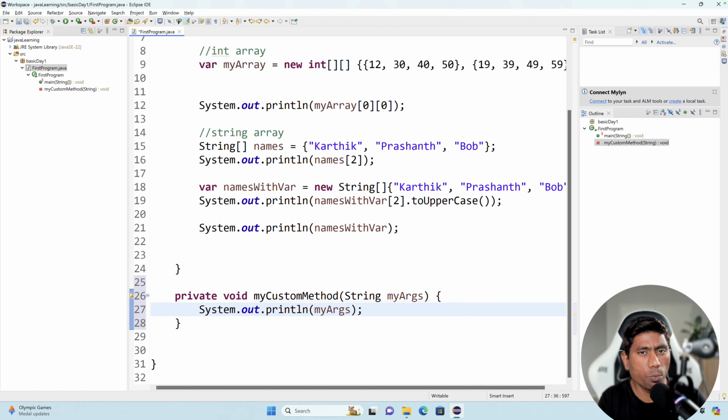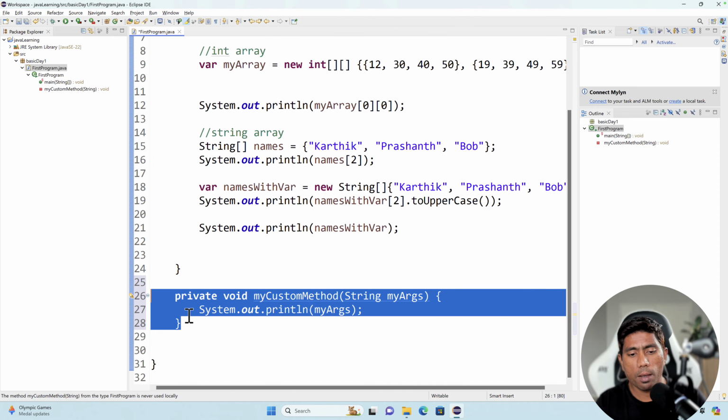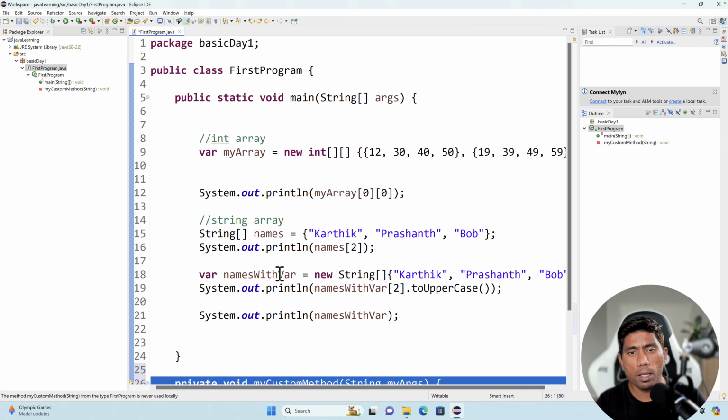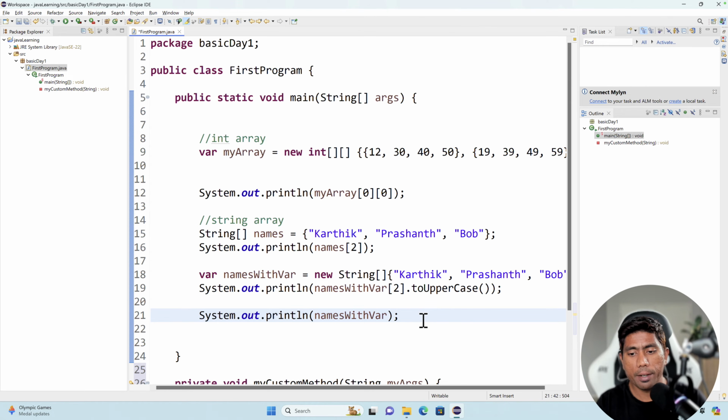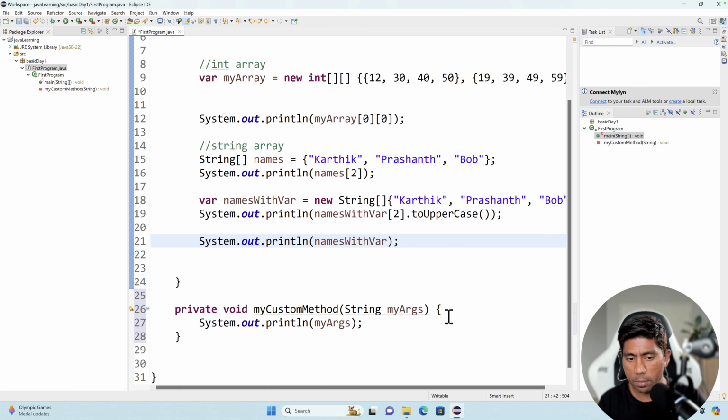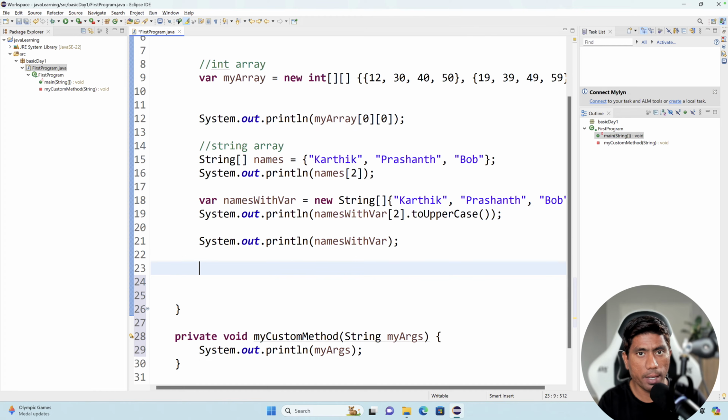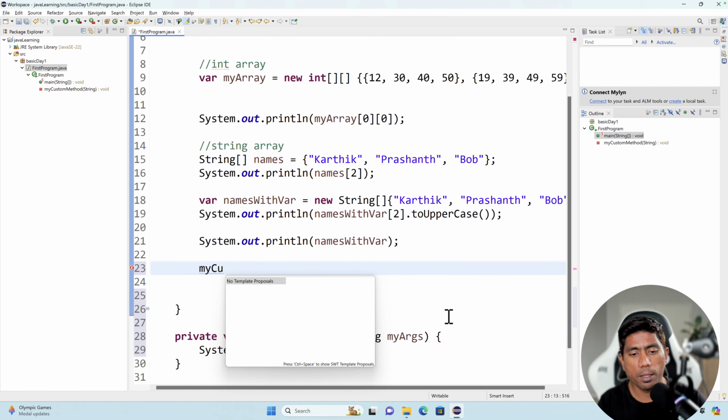This is a very simple method that I have written over here. And if I wanted to use this method to be executed in my class, then all I have to do is call this method in the main method, because that is the entry point, right? You remember, this main entry point will never change even though you create any number of class files. If I try to access my custom method, you will notice that you can't access it like this.